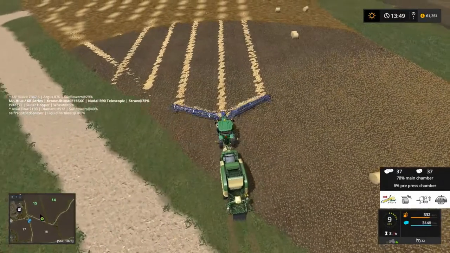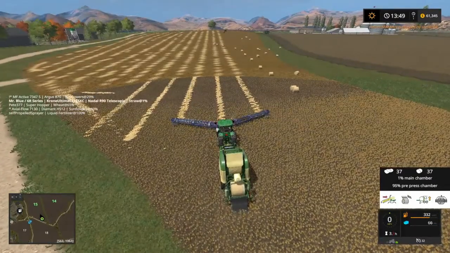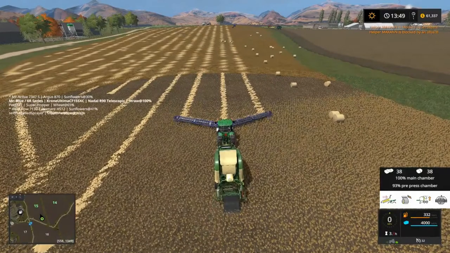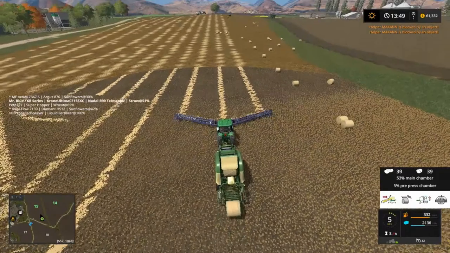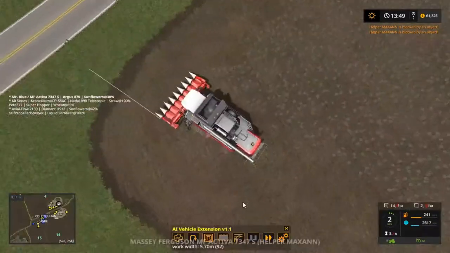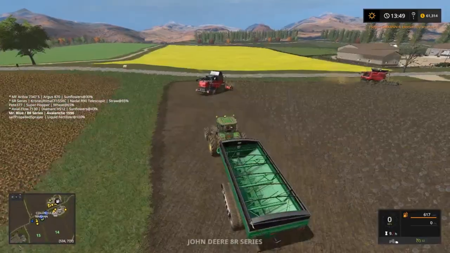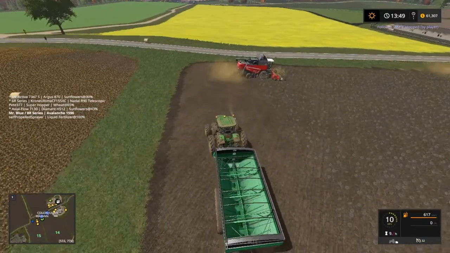Now, I don't know if we can go three wide or not. Oh, it's gonna be tough. Blocked by object. It's gotta be the two combines up there. Alright, I'm gonna take it like that. Hire him out. They are doing pretty good. So I'm gonna go ahead and probably regret this, but I'm gonna go ahead and try to unload these combines real quick.